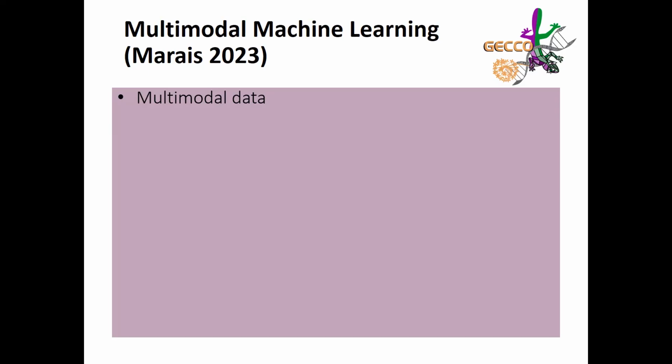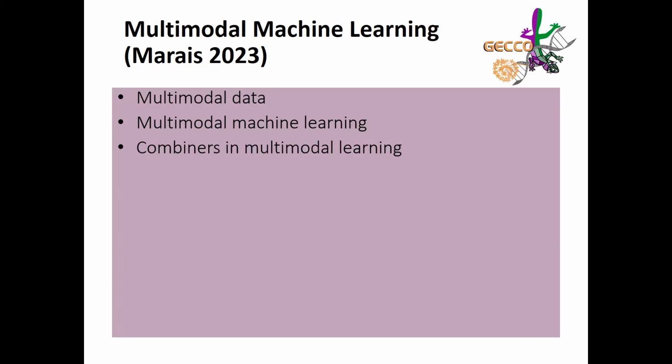You may even have audio, so you may even have a third data set. And you then want to find out which are the best ones for each of the data and how you combine them. So generally this was done manually. People manually would play with the different models for each type of data, and then try and work out, okay, which is the best model to use for each type of data. But then you also have a set of combiner techniques, which is the best way in which to combine the output from the different data. And that is essentially how multimodal learning works.